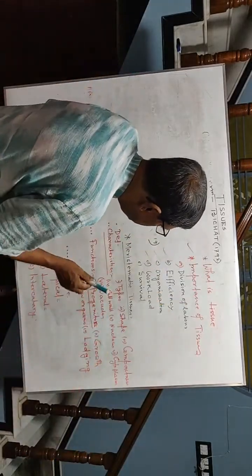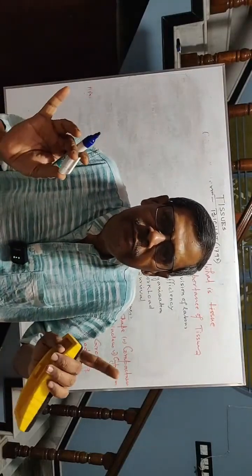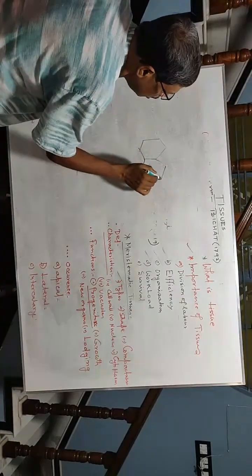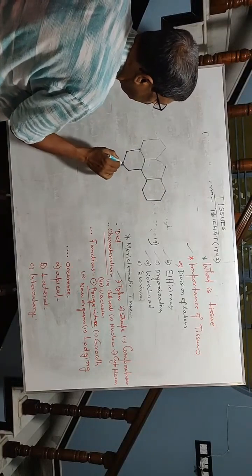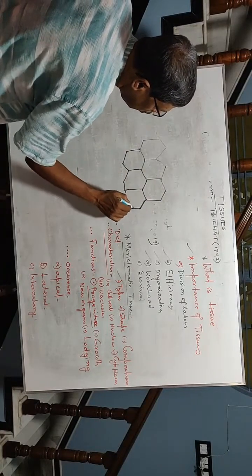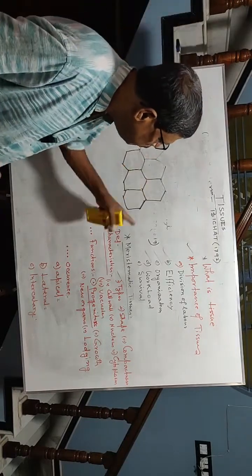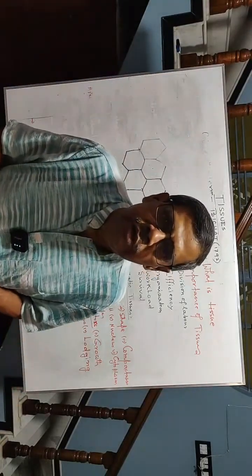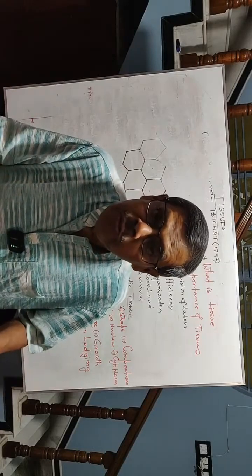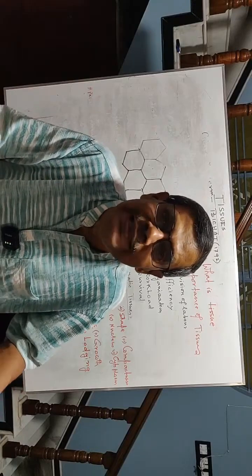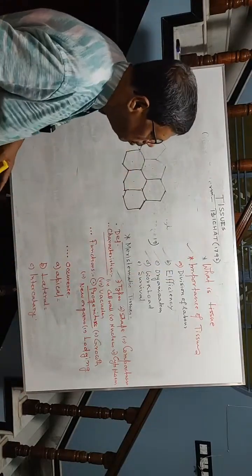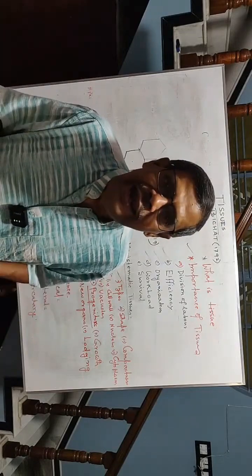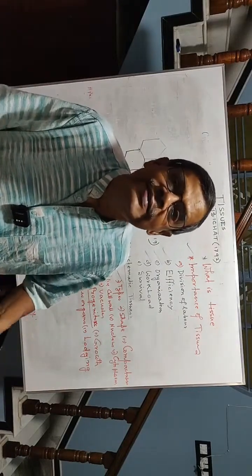Next, the characteristic features of meristematic tissue. First, types. I am drawing the figure of meristematic tissue here. All the cells of the meristematic tissue are the same; it is composed of the same type of cells. Next, shape. The shape of the cells is spherical, oval, round, polygonal, rectangular, etc.